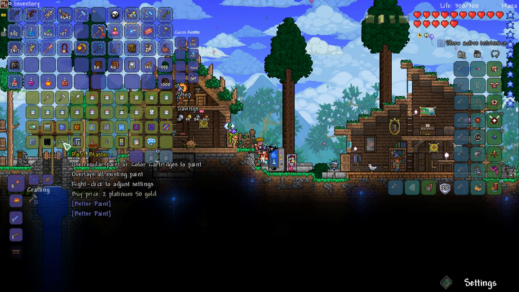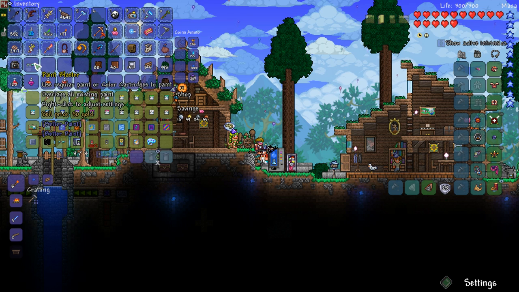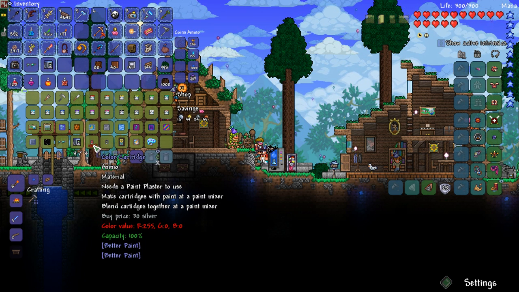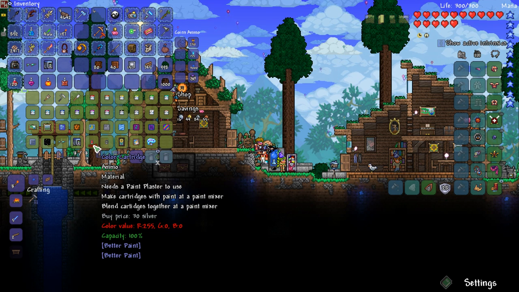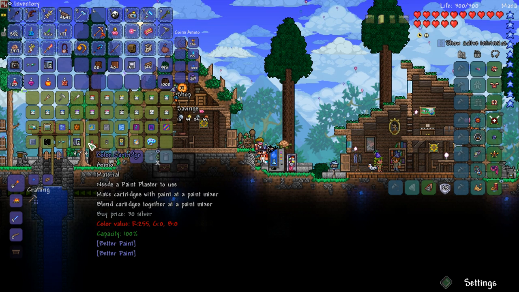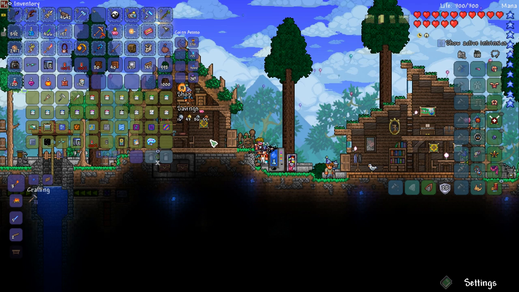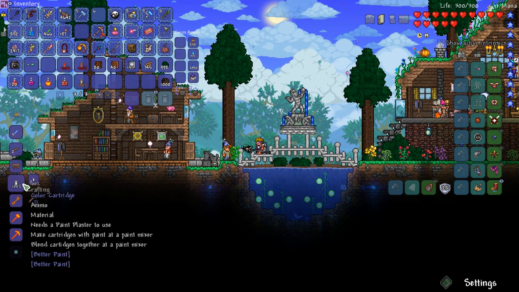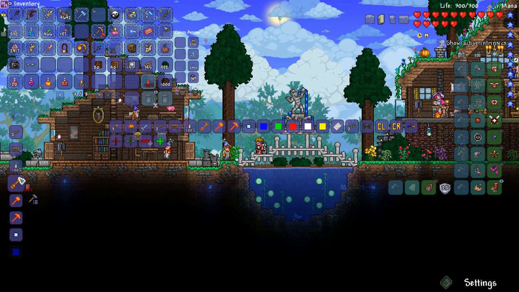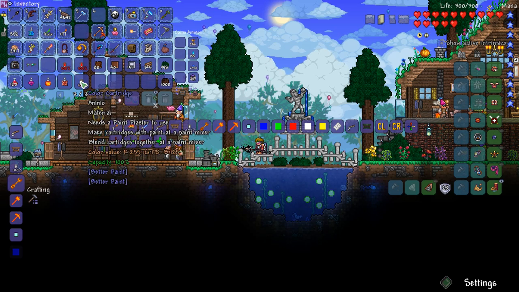But first, I'm going to need all this. We have some money. I'm going to buy the paint blaster. I'm going to buy the paint mixer. We're going to buy, I suppose, color cartridge. I think I need like 100 brown paint. So now, I made brown. Can I mix? No. I forgot how to do this.